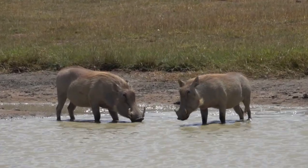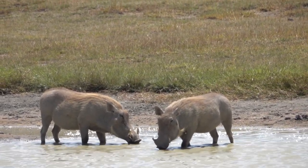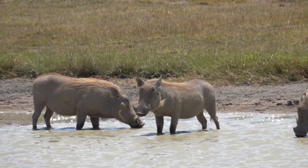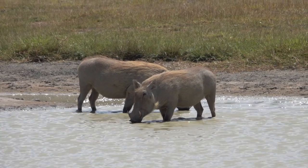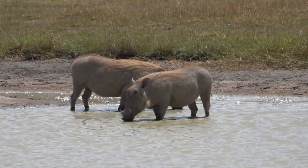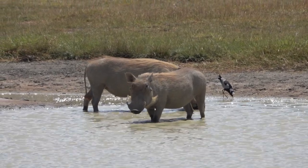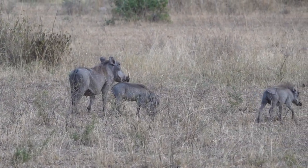Both males and females possess large upper canine teeth, which grow into tusks. Tusks in males can grow up to 24 inches, or 60 centimeters, but average around 5 to 6 inches long. That is 12 and a half to 15 centimeters. Warthogs have three pairs of, quote-unquote, warts along their faces. These so-called warts are better referred to as tubercles, because real warts are a symptom of a viral infection, whereas a warthog's tubercles are simply protrusions of natural connective tissue and skin that likely help in the exchange of facial glandular secretions during social gatherings.